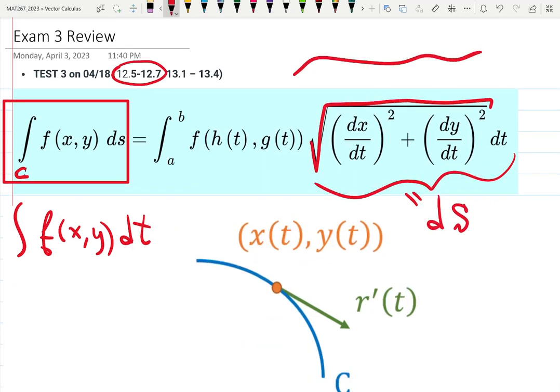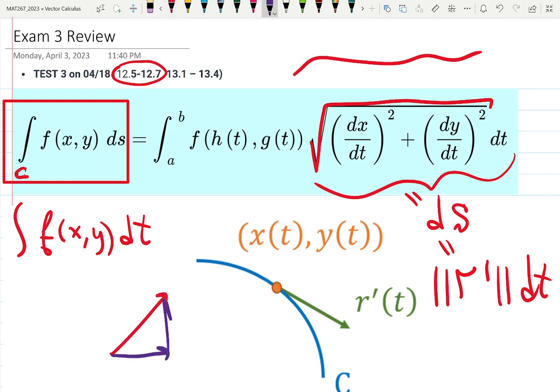If you see ds, you need to remember it's a huge square thing. ds is arc length dt, but arc length of what? And that's where students mess up quite a lot. Arc length of the derivative. So you can also write down r prime and then size of it, magnitude. Magnitude formula literally came from the arc lengths because size of the vector comes from the right triangle, so that makes sense. From right triangle, most of those formulas are coming from right triangle anyways.